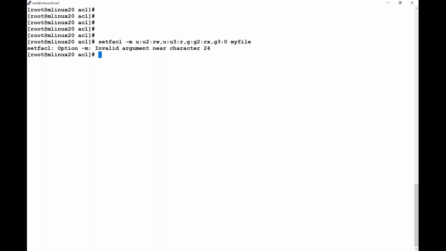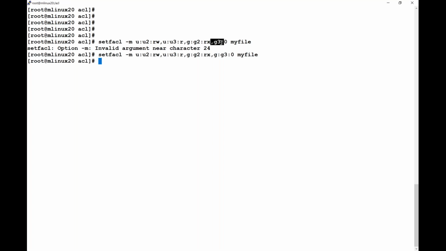Right? So it says there is an invalid argument, where I made a mistake. Okay, I did not mention G colon here. That was my mistake. If it is a user, you have to give U colon. If it is a group, I have to give G colon. So here I forgot to give G colon.